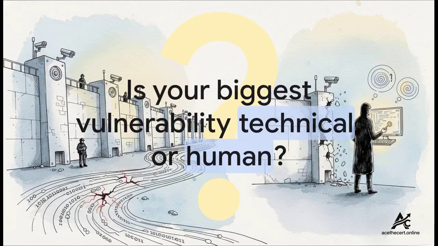So we've designed this amazing campus. It's got guards, cameras, reinforced walls, the works. But even the best architecture in the world can be completely undone by a single human mistake. Which leaves us with one last big question to think about. After all this technical planning, is your greatest weakness actually in the code, or is it in the people who use it?